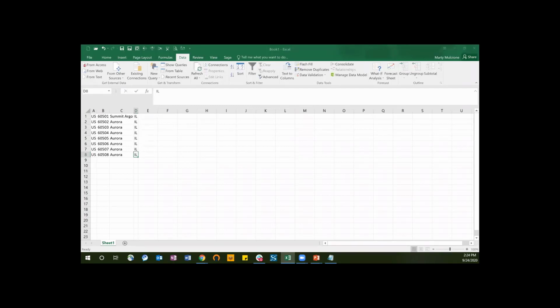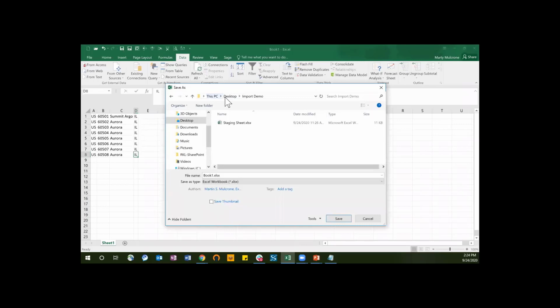I'm just trying to find a file location here on my desktop, so pardon me. Okay, so I have a location. On my desktop, I called it import demo. What I would highly recommend everybody does, whenever you're saving a file down, is use the import code that you saved it as. In this case, it was YPOSCOD. And we're just going to call this demo 2. All right, so that just needs a file name.